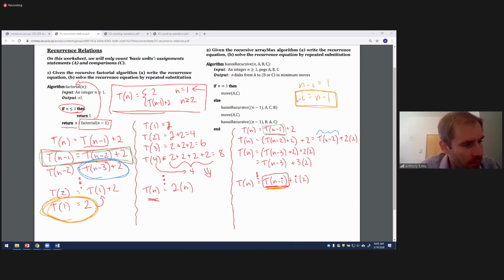And so if I let i be equal to n minus 1, what we'll see is we'll shift this equation. So we don't have a recursive term here. We've got an actual value that we can evaluate. So if I let i equal n minus 1, what this is going to evaluate to is t of n minus 1, so I've just replaced the i there, plus n minus 1 2's.